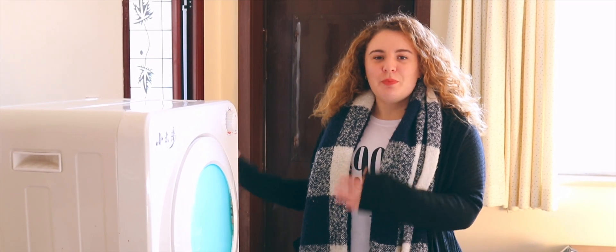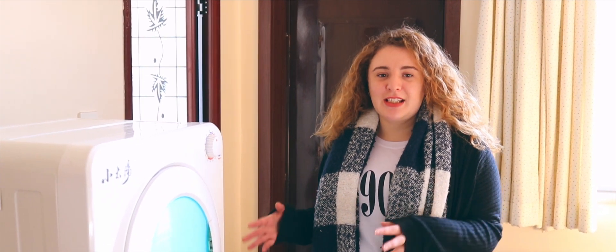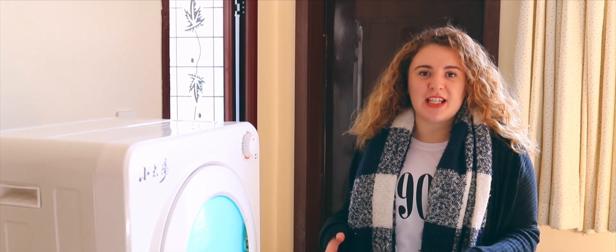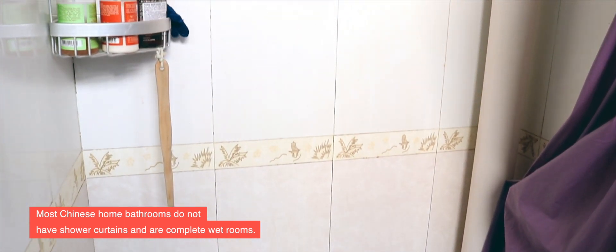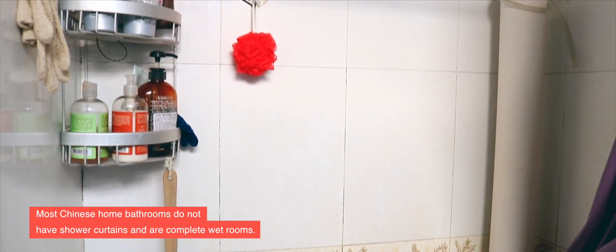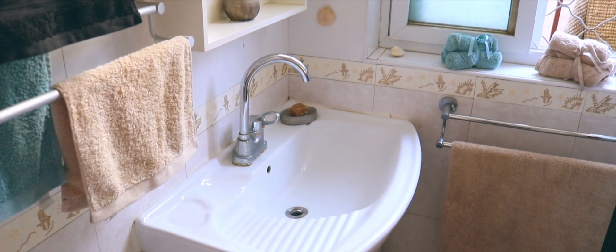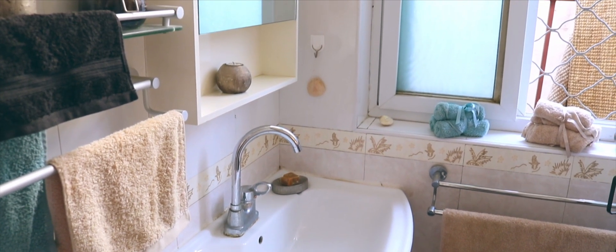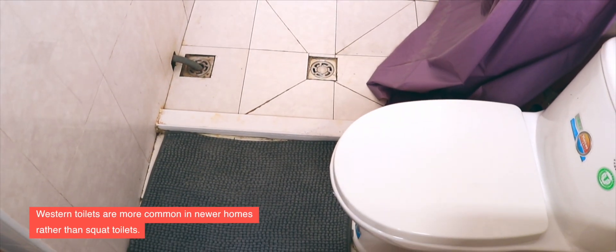Now let's look at the bathroom. The bathroom is about the same size as the kitchen was downstairs, so it is a smaller bathroom and it's classed as a wet room. The shower is open — this one has a shower curtain and no glass door to seal it off. Not all bathrooms in hutong houses are small, but they may be more so than what you'll find in an apartment. You can see that the shower is nice and there's a western toilet, so you don't need to worry about that.